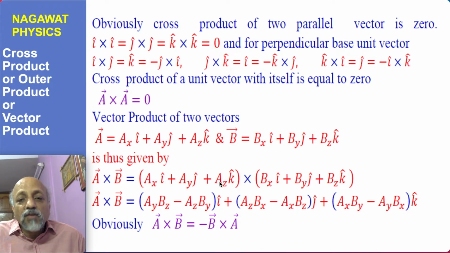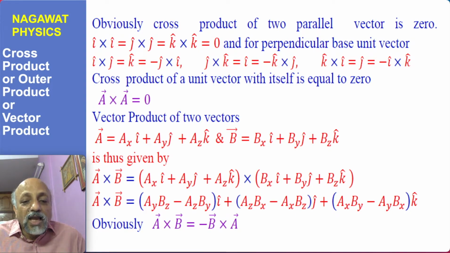Another involvement will be when you have Az Bx, and that is k cross i, so plus j, so Az Bx is written here. In the same manner you can complete that for the k, from where you will get k. You will get k from Ax i and By j, so Ax By, that is positive i cross j, and another from Ay j and Bx i, and that is Ay Bx, it would be negative. So we could make out that A cross B is (Ay Bz minus Az By) times i, and (Az Bx minus Ax Bz) times j, and (Ax By minus Ay Bx) times k, as shown here in the picture.